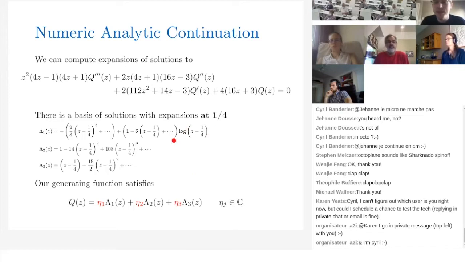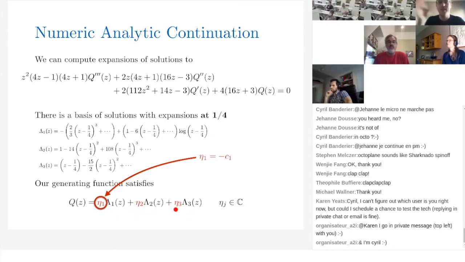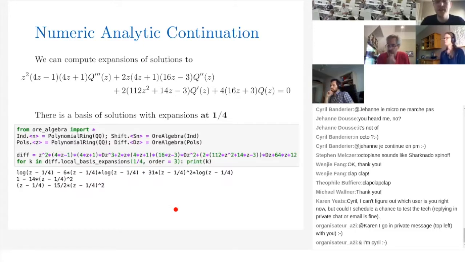But you'll notice that, again, we have this logarithm here. And so if we match up what we had before, we wanted to find this coefficient, C1, which appeared in the asymptotic expansion. And this is basically this coefficient here, except really I had a log of 1 over something before, so there's a negative sign coming from properly manipulating the logarithm. But essentially, if we can compute these coefficients in this expansion of our generating function, then we can give the dominant asymptotic behavior of our sequence. So now what we've reduced to is finding these coefficients. These are sometimes called connection coefficients or connection constants.